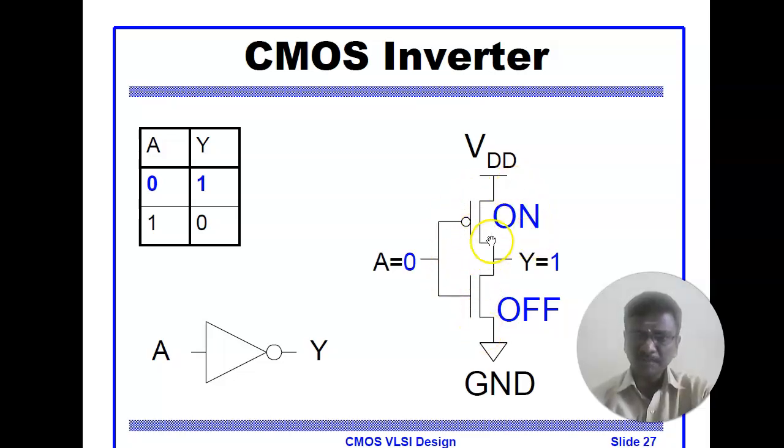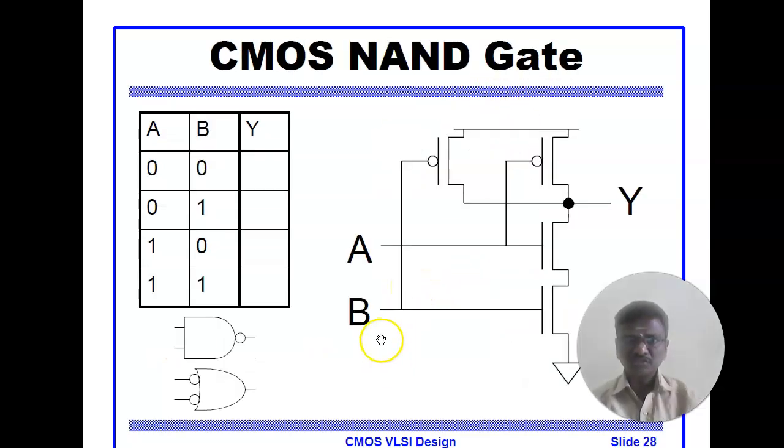When you are going for the combination of both PMOS and NMOS transistors, the PMOS transistor provides a strong 1, right? Then the NMOS transistor will provide the strong 0. So that's why we are going for this. Both strong 1 and strong 0 will be provided because of the combination of PMOS and NMOS in the CMOS characteristics, right? So then here we have a CMOS NAND gate, a 2 input NAND gate.